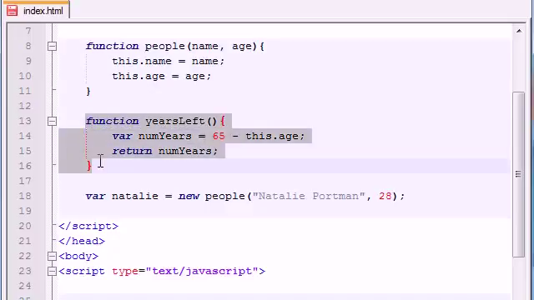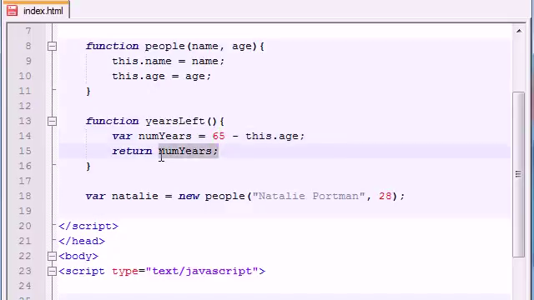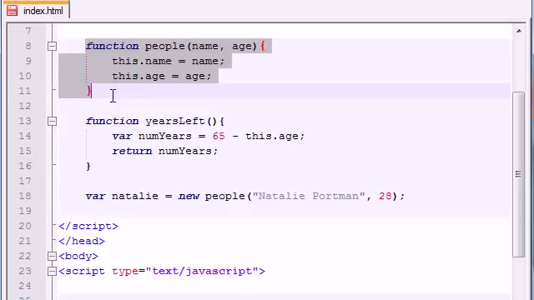So this function is basically going to work like this. Whenever you call this function, it's going to say, alright, what object did you give me? I'm going to take their age, I'm going to subtract it from 65, and I'm going to give you the answer back. Simple enough. But it's saying, alright, here is the blueprint for the object, so how does this object know to use that function?